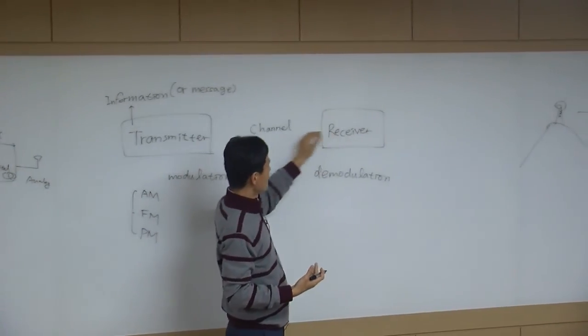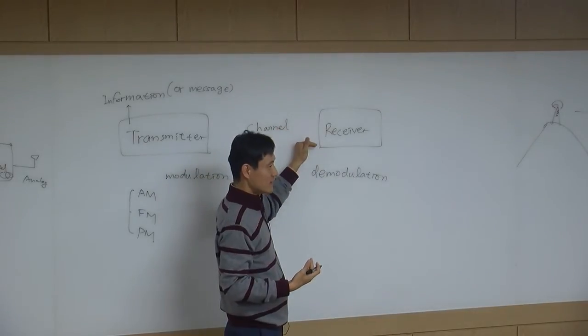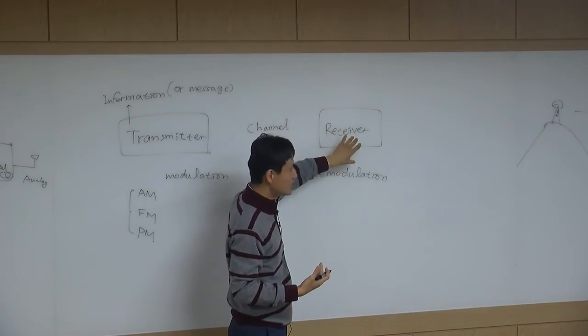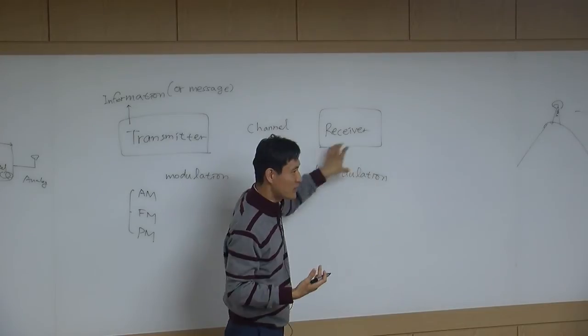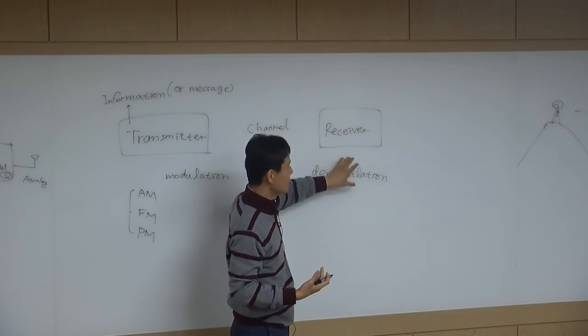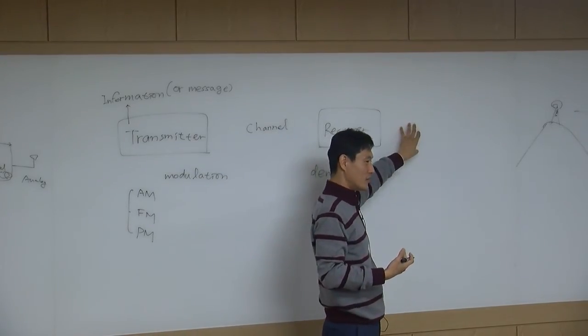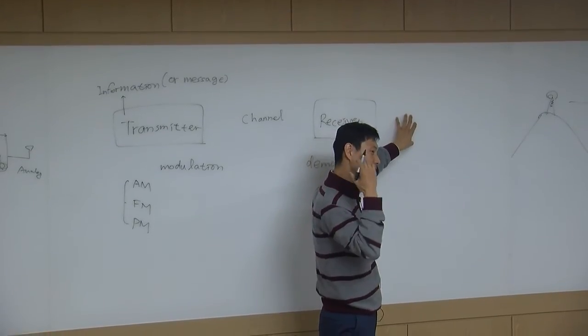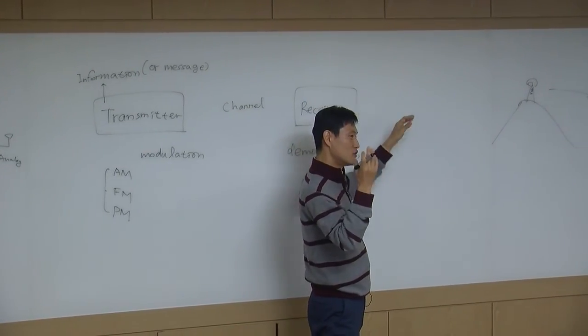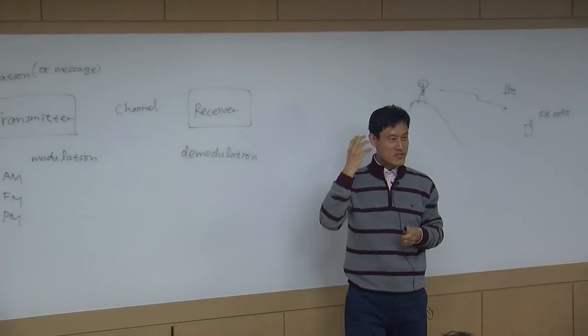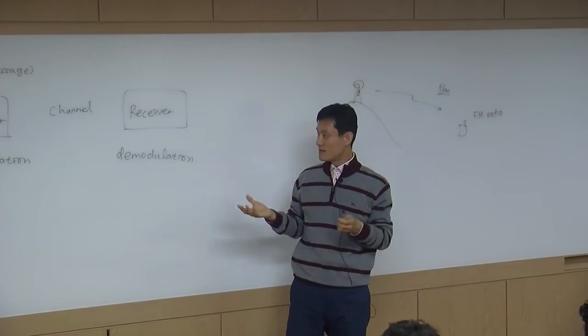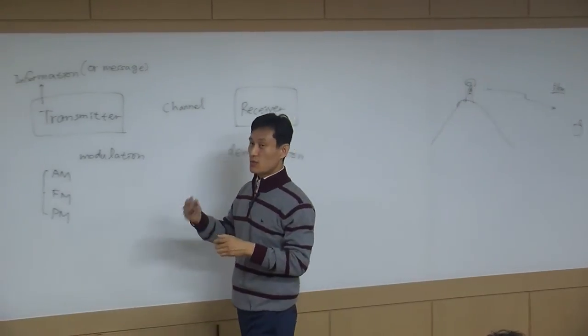So my original voice is analog, changed to digital, digital processing is done, and then it is changed back to analog and goes out to the channel. This side receives the analog signal, changes it back to digital and does digital processing like demodulation. And then again, it goes back to analog, that's what you hear. You hear the music, that's analog, right? Everything in the world is analog. So that's what's going to happen.